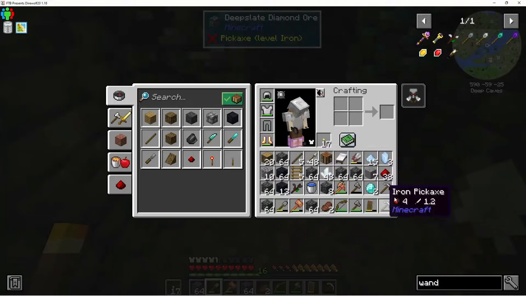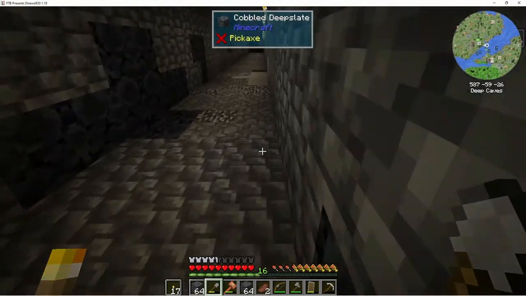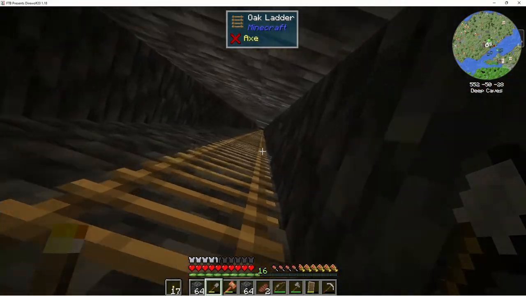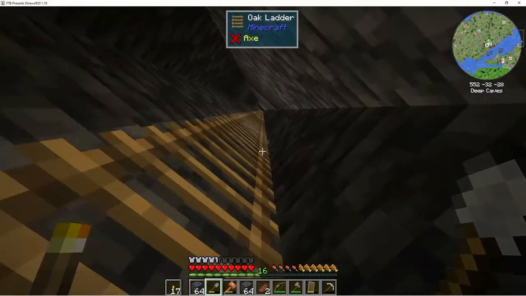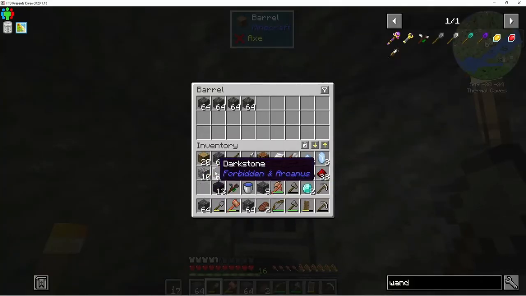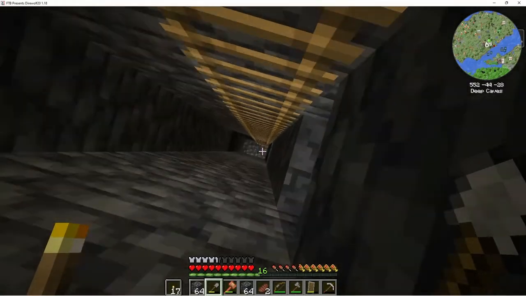Let me see what. We don't have any coal to make into... I don't want to get rid of anything. Oh, you know what we could do? We could go up to our little chest up here and drop some stuff off. Where is it? Huh? Here it is up here. Oof. So, let's put some of this cobbled deep slate. Okay. Then we can go back and get the rest of those diamonds. Oh yeah! I'm so happy!